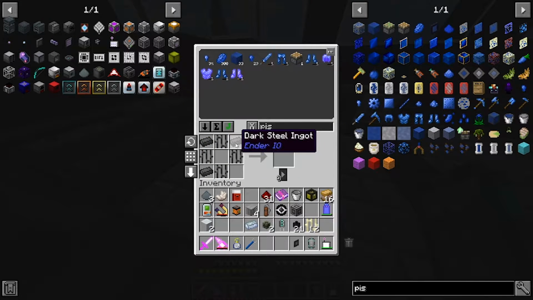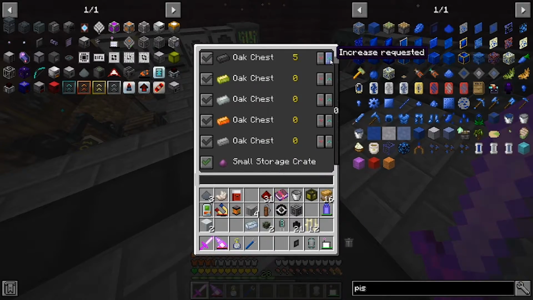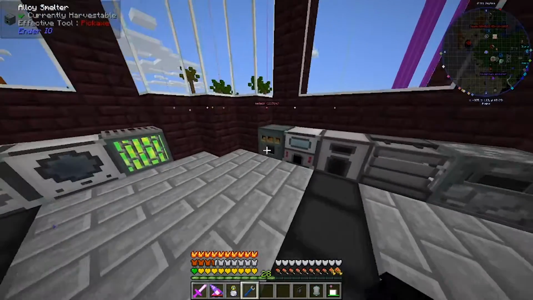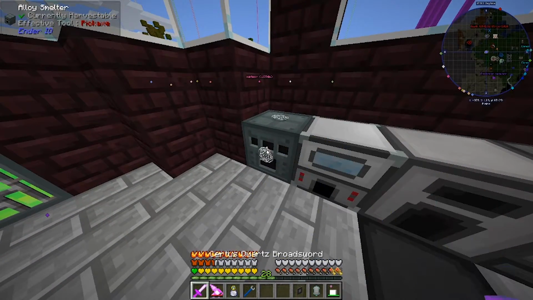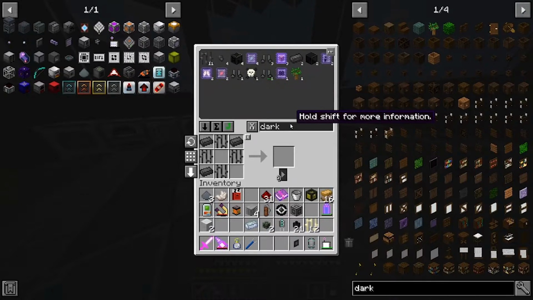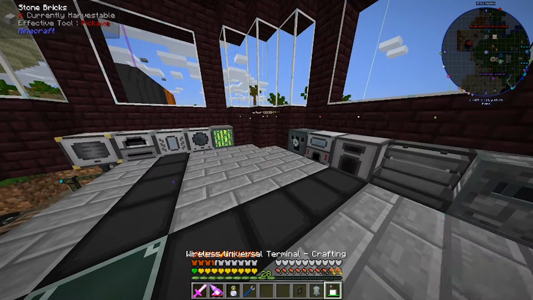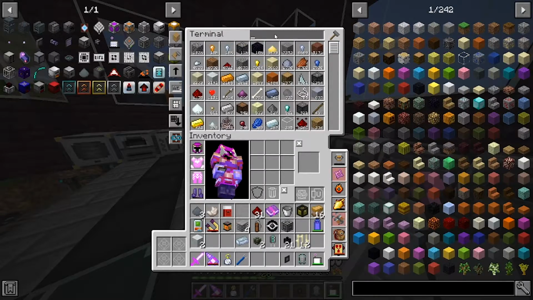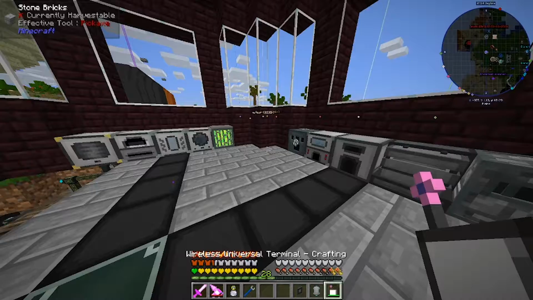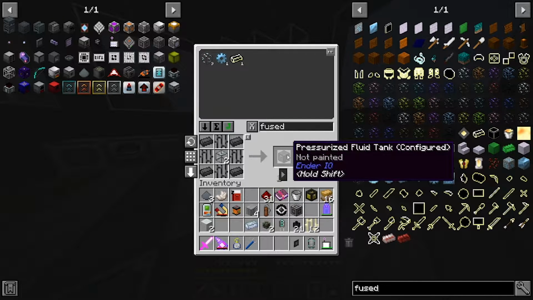So I'm going to need some more dark steel, which is not a problem, honestly. We can bump this up to like, what? 15. Sure, why not? Speed this up. Okay. So now dark steel goes here. And I believe we're going to be using the fused, what do you call it? The fused quartz. Hopefully that works. Hopefully it's interchangeable. Oh, it is. How good is that?